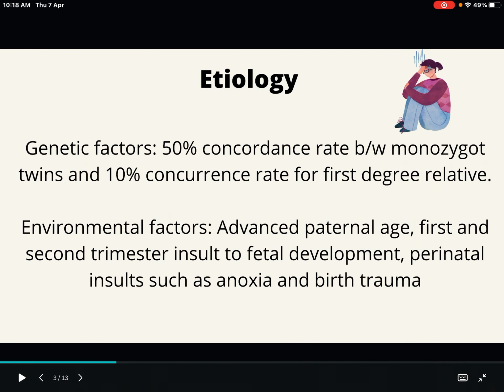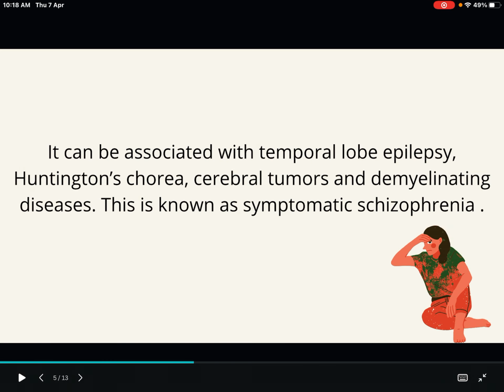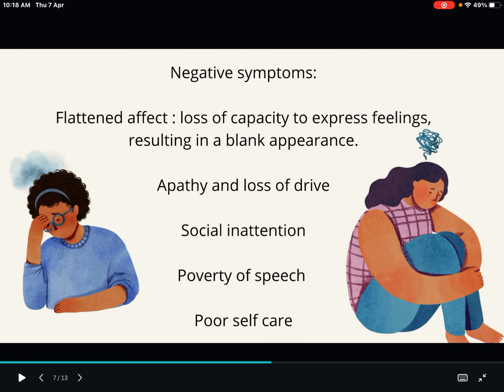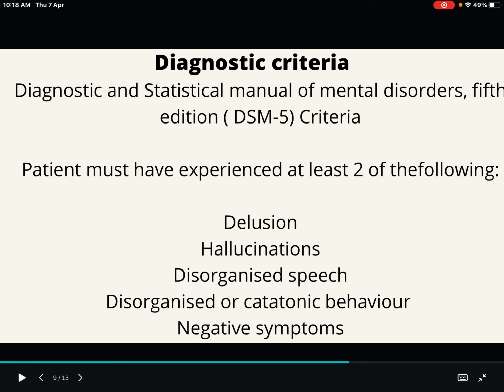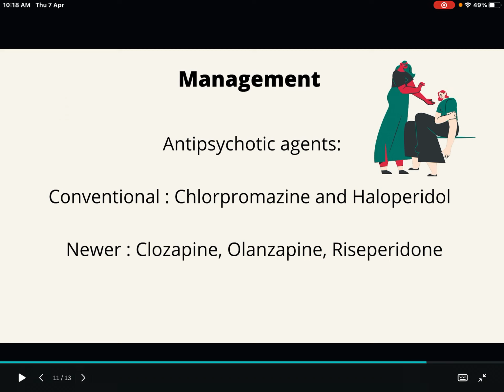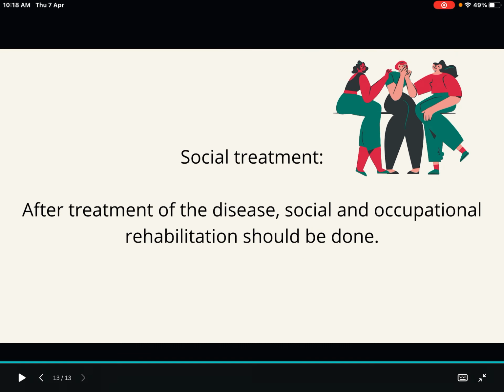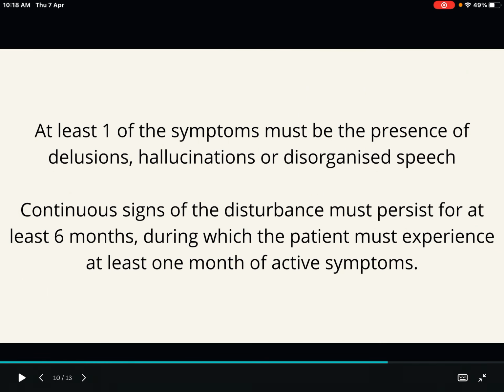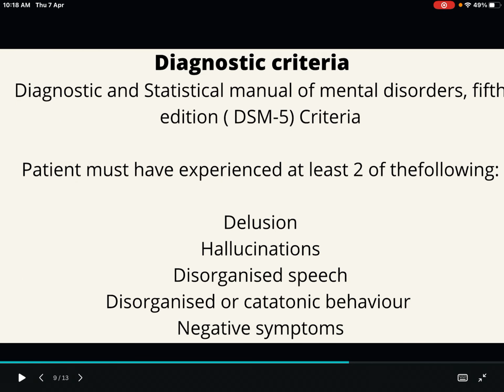Schizophrenia definition you have to write, and then the etiology factors, and then you can write regarding the clinical features, both the positive and negative, and then the other features, only catatonia is there, and that's it. And then diagnostic criteria, DSM-5 criteria is used, and the criteria that I have mentioned. And then management includes antipsychotic agents. You can even write the classification of antipsychotic agents if the time permits. That will give a good impression to the examiner. Psychological treatment you can write, and social treatment. So that's it. It's a short simplified note about schizophrenia.